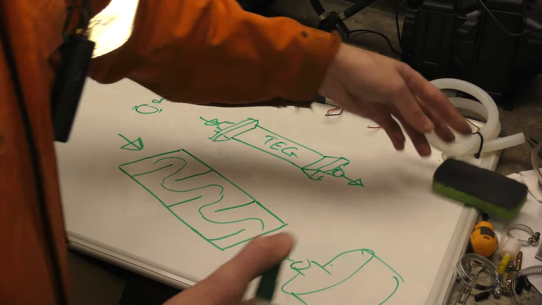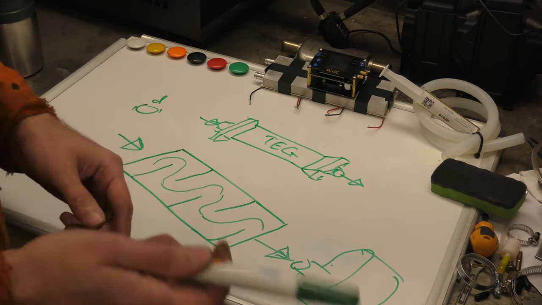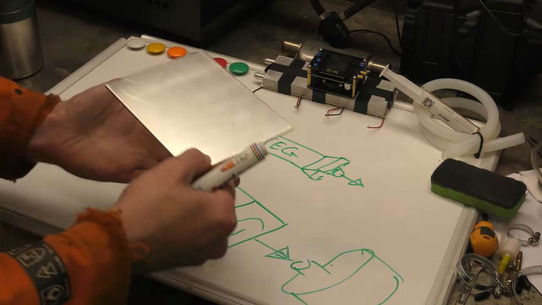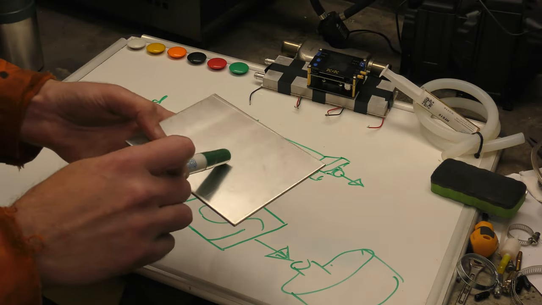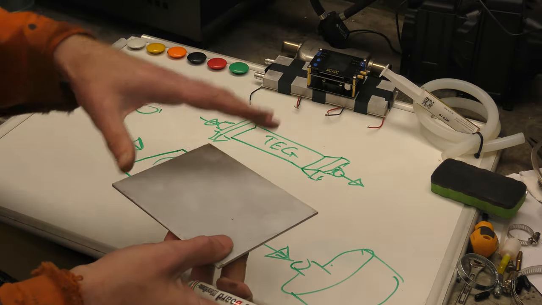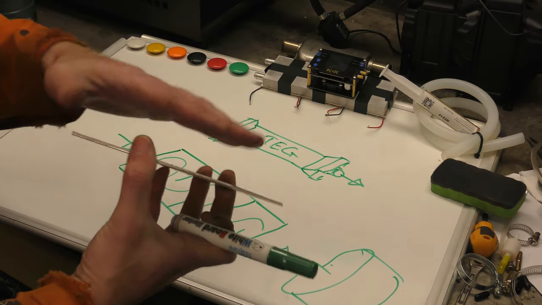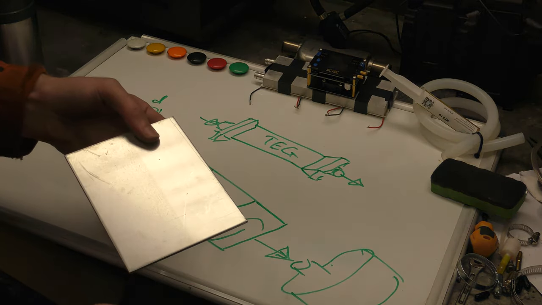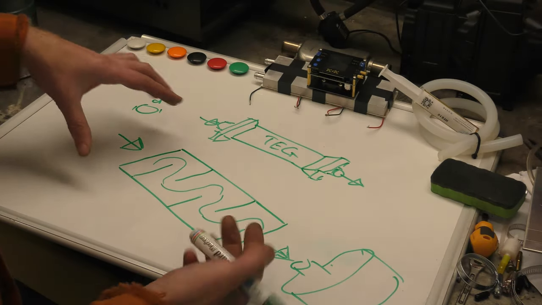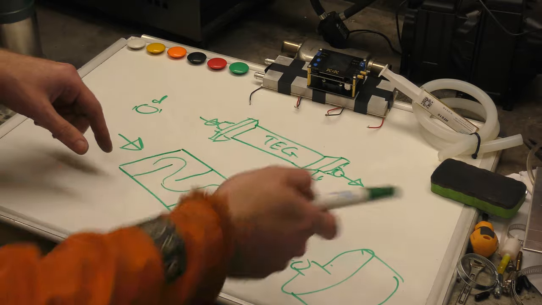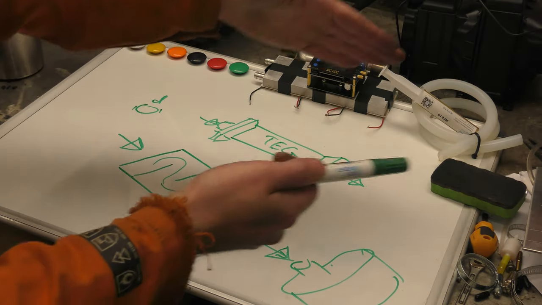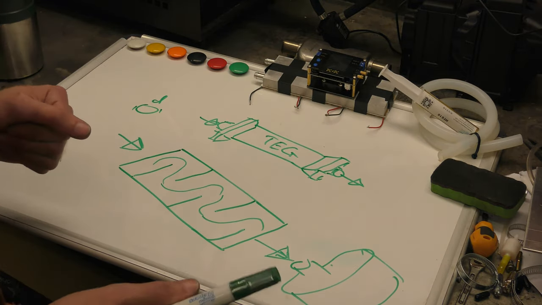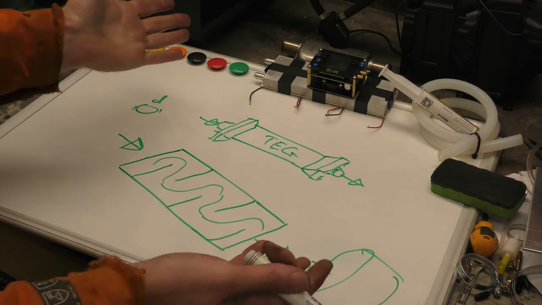Here's a question for you. What do we use for insulation on the other side of the exhaust? Because one side is going to have the thermoelectric generators on it, and the other side is going to be open to free air, and we want to keep as much heat inside the exhaust as we can. So what is the best insulation? No, not the best insulation. What insulation can we afford to use for the backing and probably for the manifolds, the inlet at the end of the manifold and a little bit of outlet, so we can keep as much heat in there as possible? And I think that's it in my theory. That's all I've got so far.